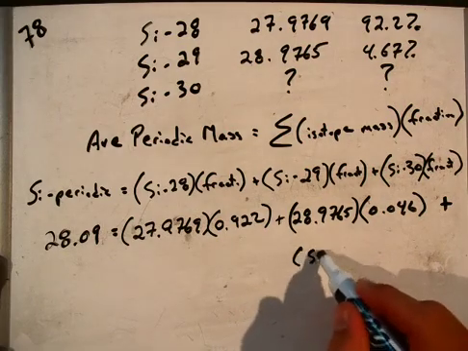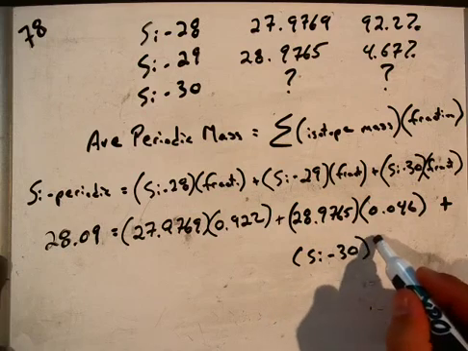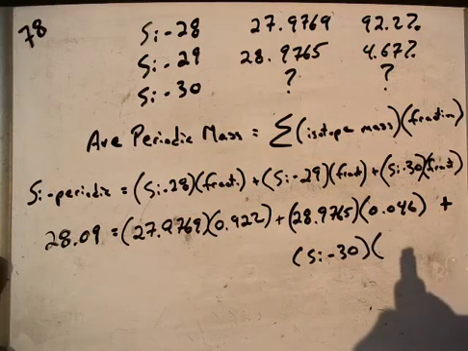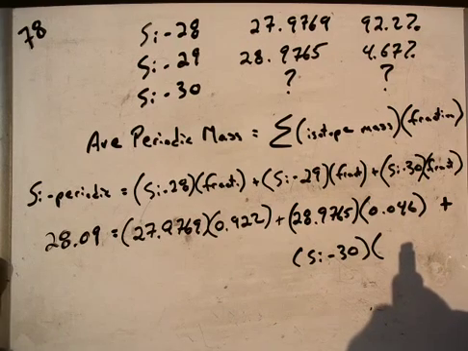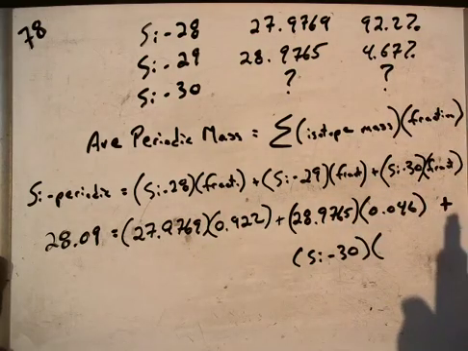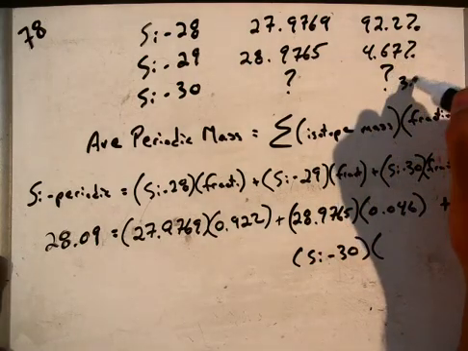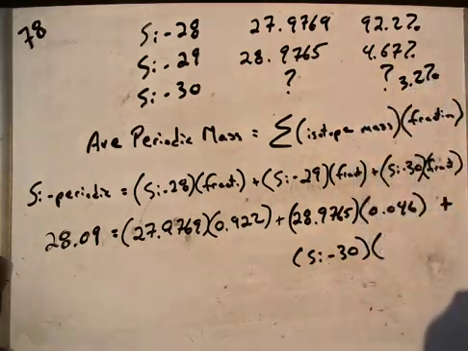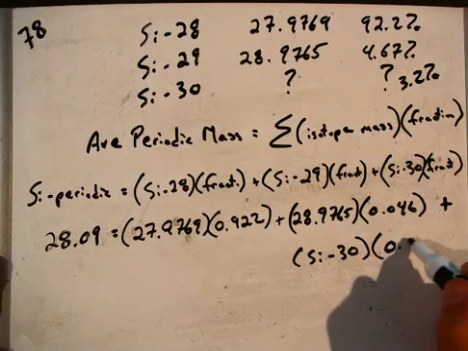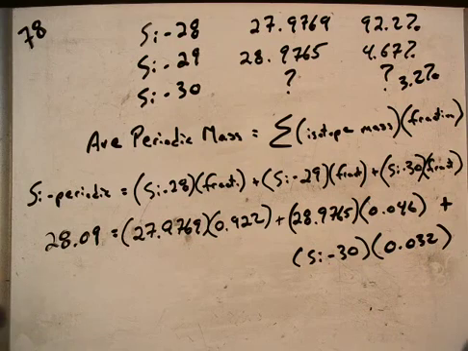We're trying to determine the mass of the silicon 30 isotope, but we do know its fraction, right? We only have 3 isotopes, and so they should add up to equal 100. And so if we take 100 minus those 2 percentages, we're left with 3.2% left over, and so that is its fraction.